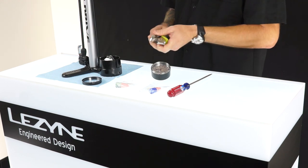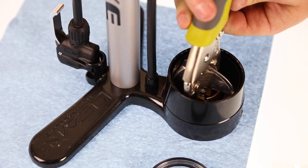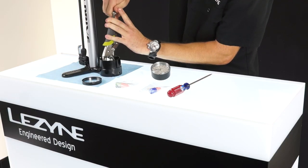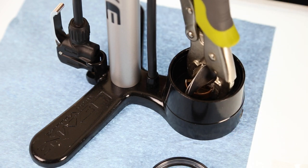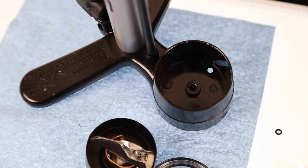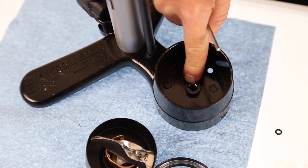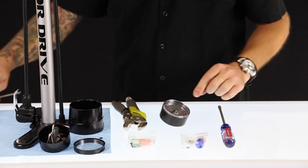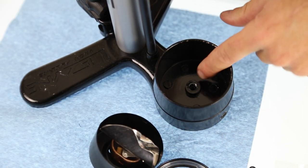Once you have that done, you grab your pliers, and there is a little brass piece down inside that you will want to grab with your pliers and unscrew the gauge to remove it out of the base. Once the gauge is removed, you will be able to see down inside the threads, and there's an O-ring inside. You will want to remove that O-ring and install the new O-ring that we supply, which fits right in there.